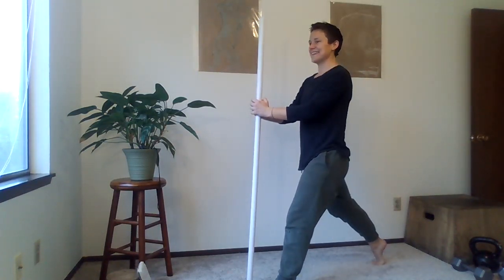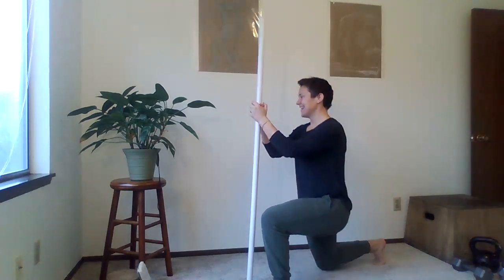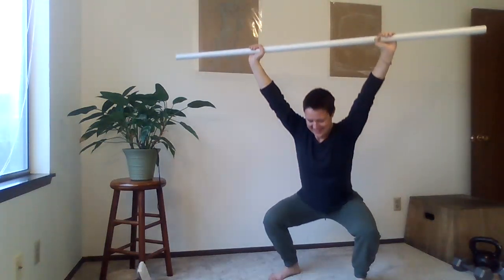More seconds. Three, two, one. And now we're going to take that dowel and go up overhead. And we're going to drop our butt down. Arms straight, shoulders down and back.